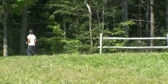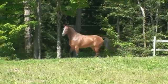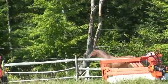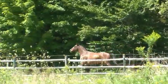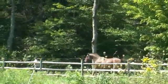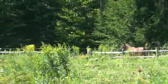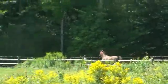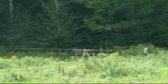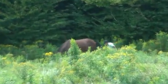And there you see he went out of the frame, and I called him back to me, and then he came back. Here he's coming back. And we're going around the pasture here to get to the hayfields. The hayfields are in the back of the pastures where the horses live. So that fence you see there is where the other horses live. And that's us working around the edge of the pasture there, taking another grazing break.